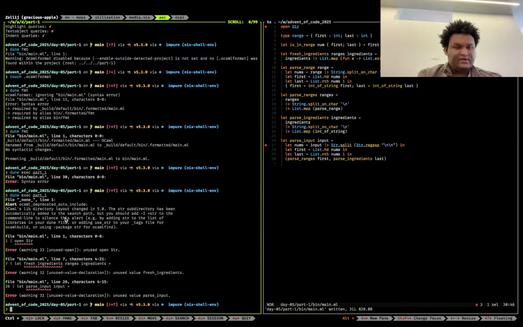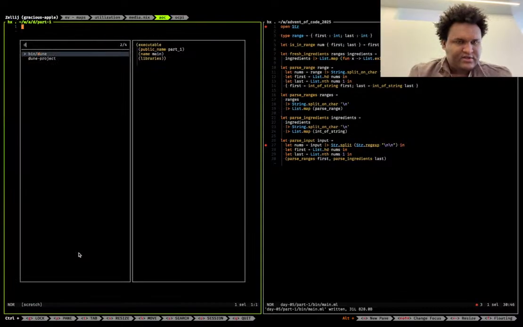Okay, alert: OCaml deprecated auto include. OCaml's lib directory layout changed in 5.0. The str subdirectory has been automatically added to the search path, but you should add -I +str to the command line to silence this alert by adding str to the list of libraries in your dune file, or adding it to your tags file for ocamlbuild.